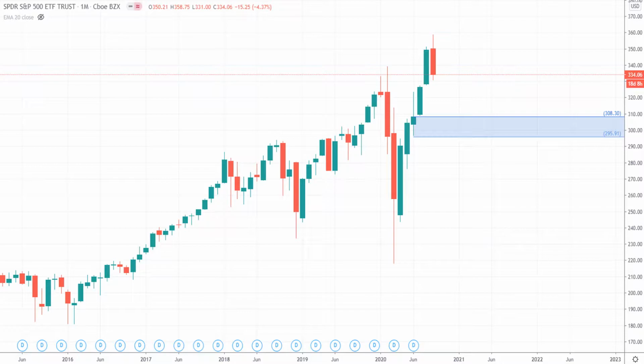As always, we are going to analyze the S&P 500 Spider ETF. It's the ETF that represents the broad market, or the top 500 US companies. As always, we will take a look at the highest time frame monthly chart first. Like we pointed out last week, things have stayed the same for the most part, but I will point the differences out later in the video. But as we know, this level of demand is created, but price has not retraced to it just yet.